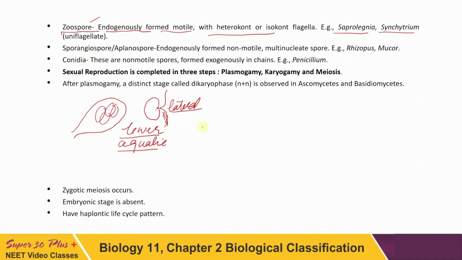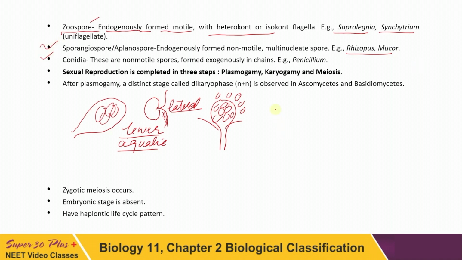Sporangiospores, that is, this is the sporangium. These are also formed inside, and it will burst and the sporangiospores will be released. These are also produced endogenously, and these structures are known as sporangiophore, which is formed in the case of Rhizopus and in the case of Mucor. Is it right?